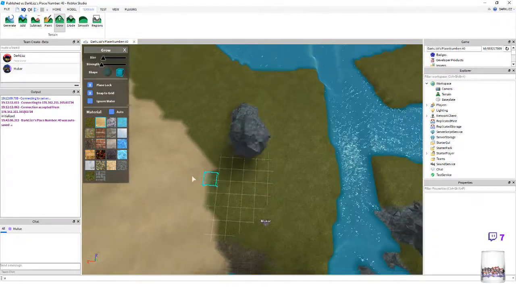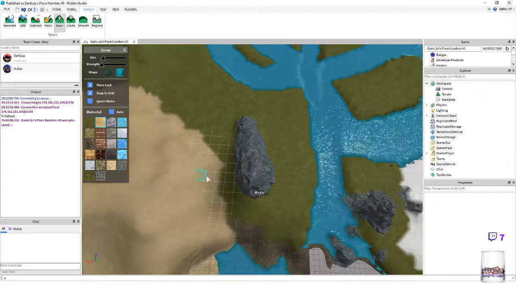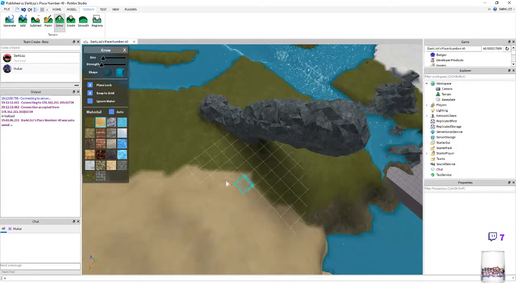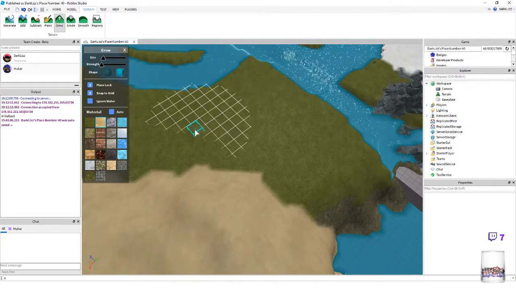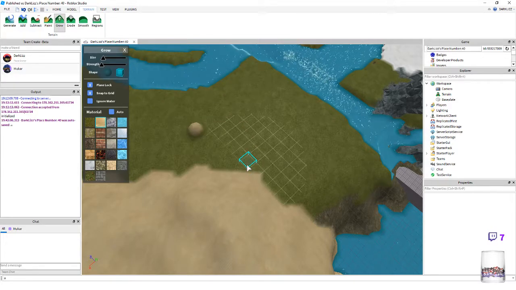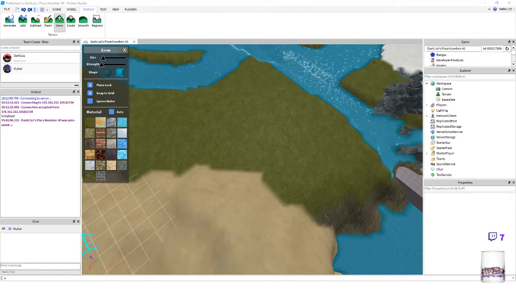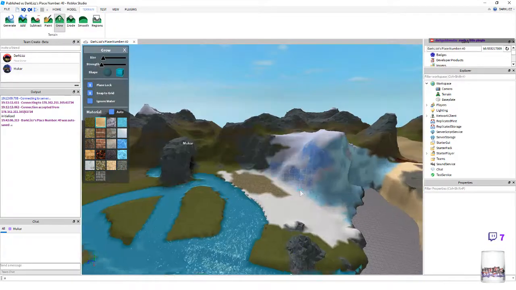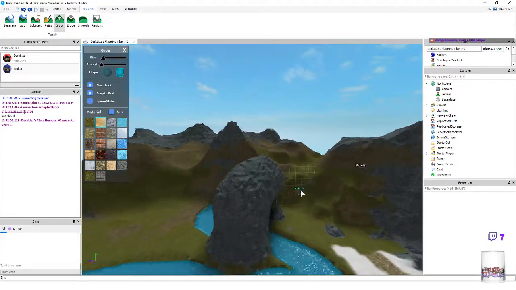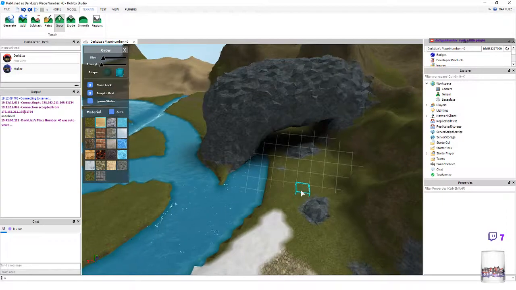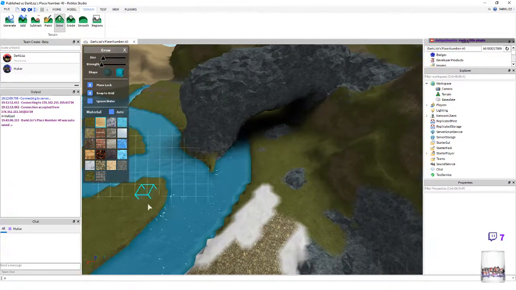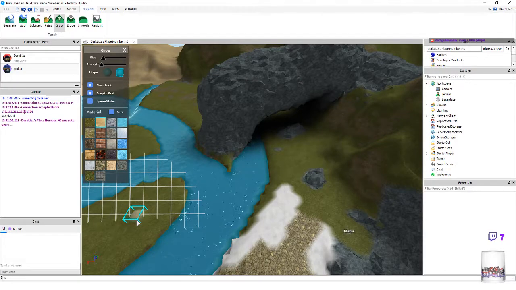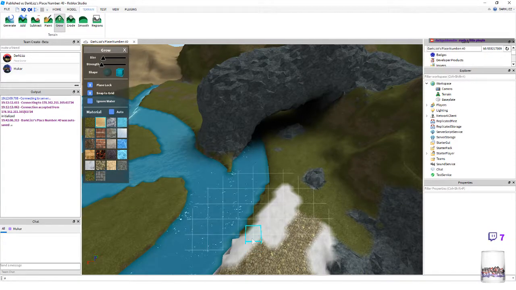If I hold it in place, it's just going to do this and move towards my camera, which looks really weird. But at the same time, it's a pretty cool thing to use. So for example, if I were to stand right here and grow out right here and lift up, I have built an arch in the environment. I don't know, I just love little overarches. They're pretty cool in my opinion.